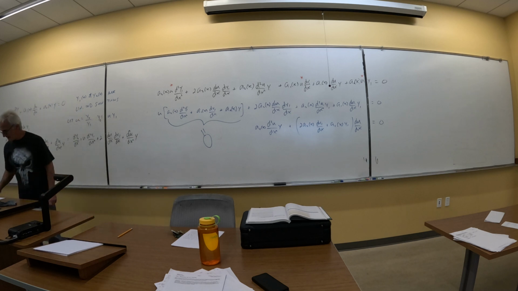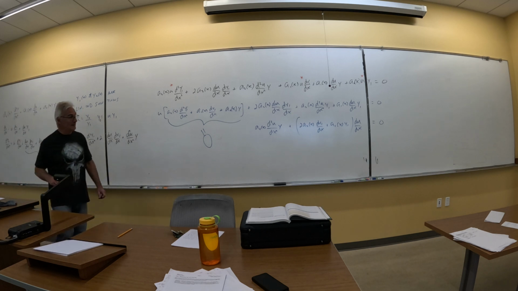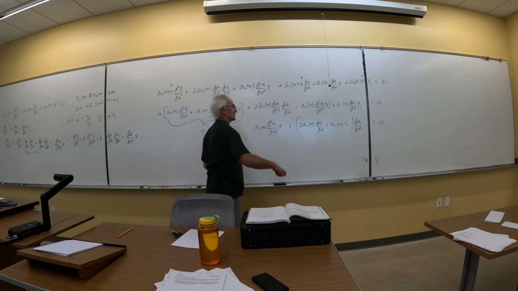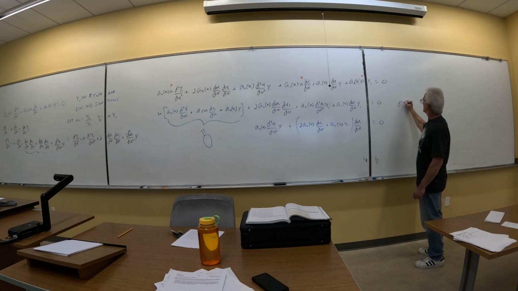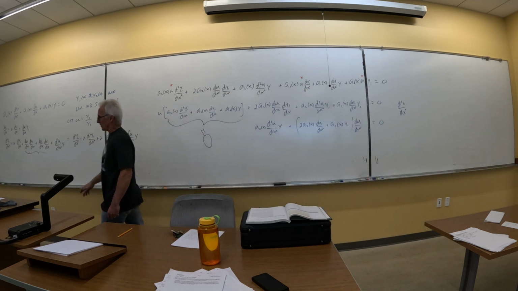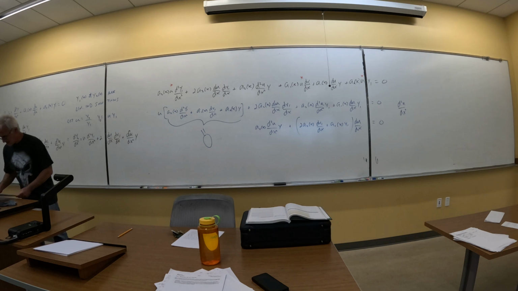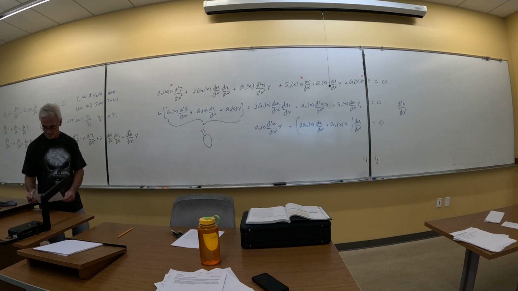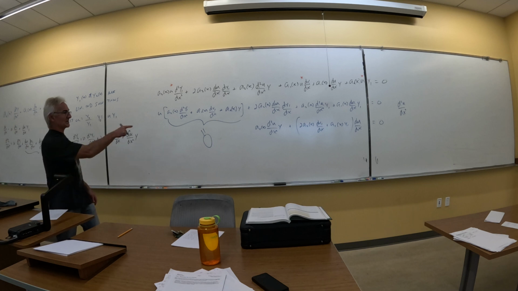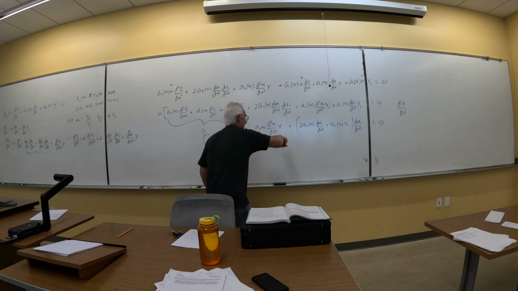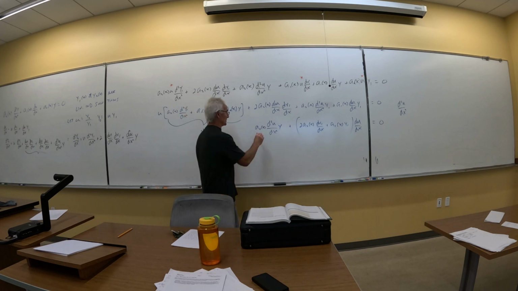Now, this is still kind of hideous looking until I do what? First of all, let's divide through by the a2. And I'm going to rewrite it like this. In fact, let's divide pretty much by everything. Let's see, which final form do I want this to look like? I lost my u2. Where is it? I can't find it. Oh, there it is. Okay. We're going to divide through by the a2 of x. Those are going to be gone. So in fact, we can just call it this.